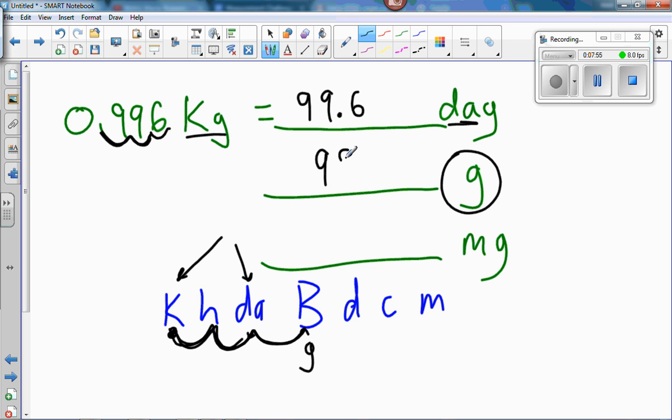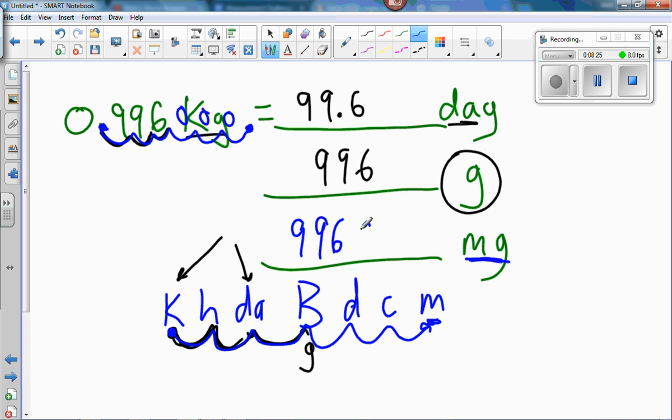996. And lastly, milligrams. All the way here, all the way to the end. That's a far way to travel because it's 1, 2, 3, and 4, 5, 6 spots to the right. So if I started back here, it's 1, 2, 3, 4, 5, 6. That's the new home for my decimal. I'd have to put in a couple of zeros. So now when I write this, it's 996,000 milligrams.